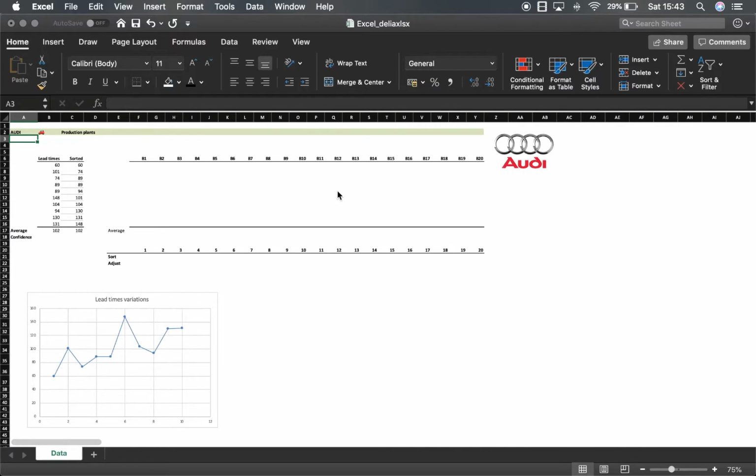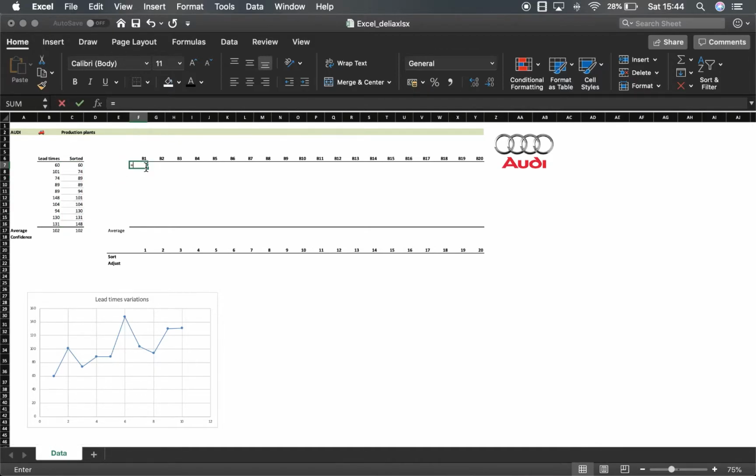Let's pretend that we are the car manufacturer Audi. We have a list of empirically collected lead times we have previously faced, and we now want to estimate future lead times for our customers we can actually meet. This with a confidence interval of 90%. Therefore, we choose to use the bootstrapping method. In the first step, we take a look at a sample of 10 different lead times from previously gained data and then sort these in ascending order. We also added a graph to illustrate the variations of these lead times.